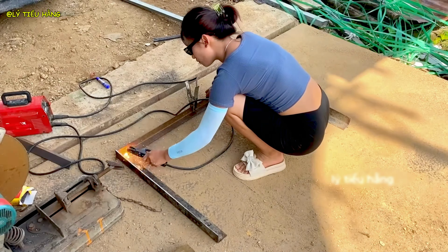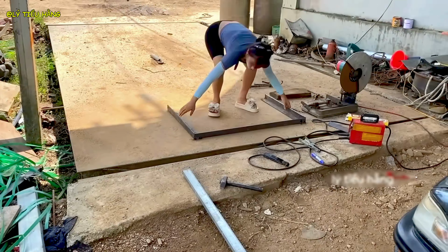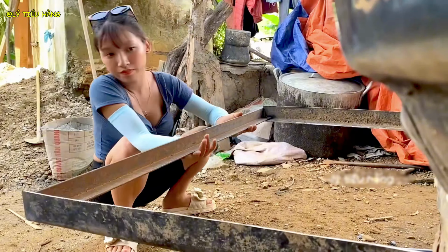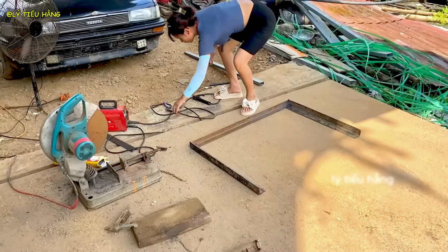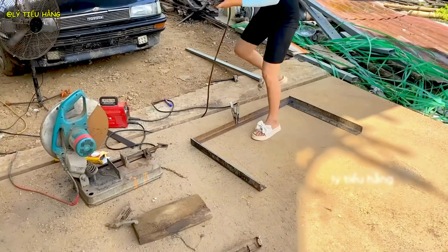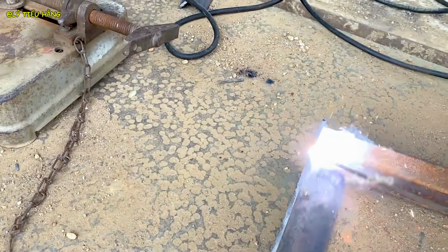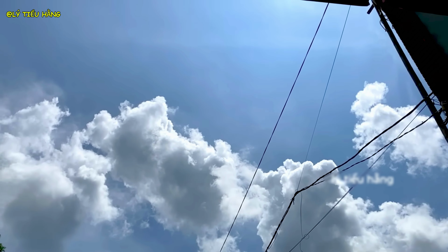The first structural welds. Each joint is a critical point of load transfer. A single cold weld could compromise the entire assembly. Her technique is steady. She's ensuring deep penetration to create a bond as strong as the parent metal. This is precision work. The corner joints of the frame must be perfectly square to ensure the final body fits.